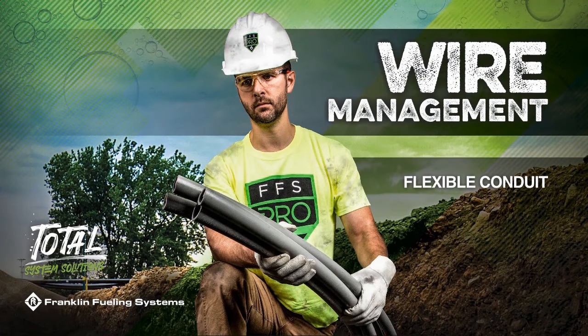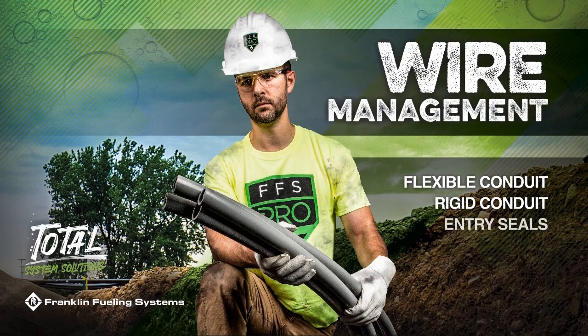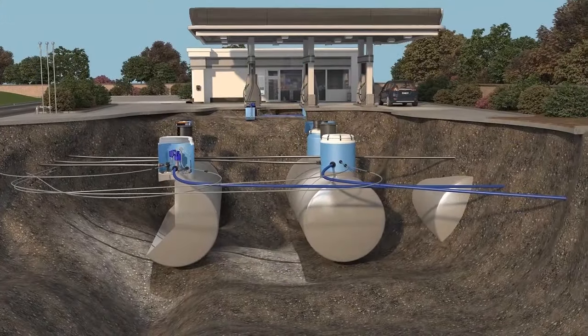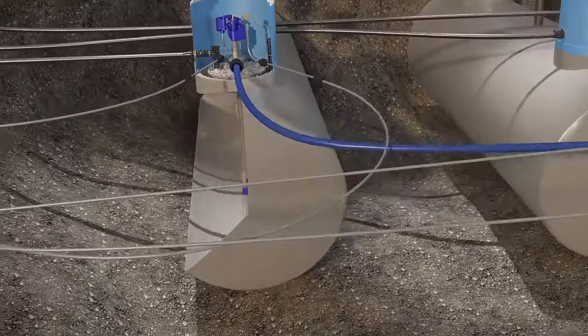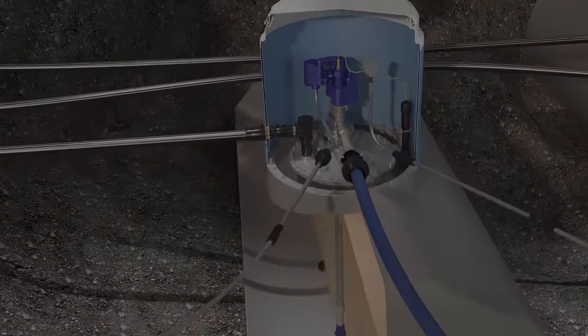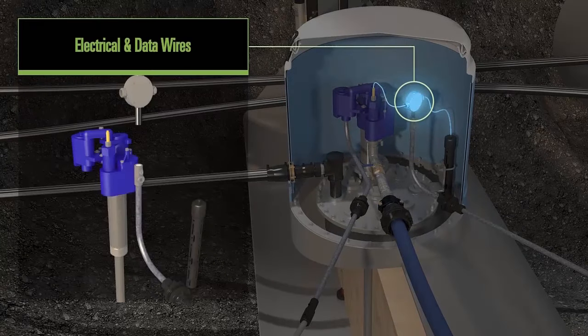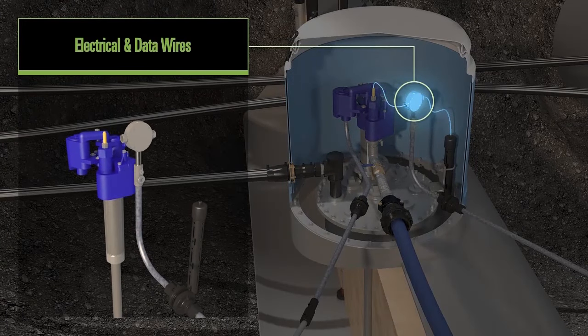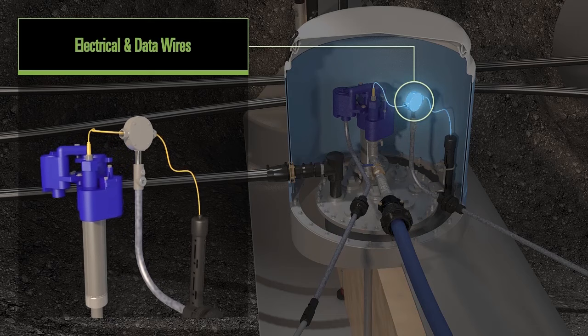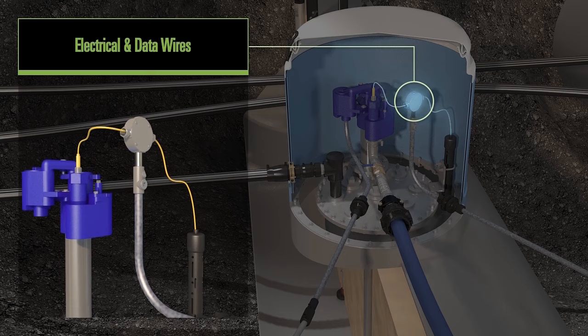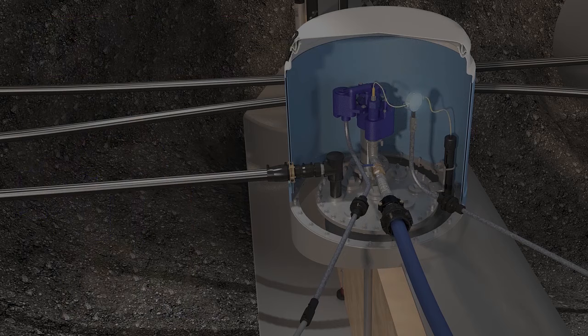Finishing up the underground systems, we have our wire management system. Electrical and data wires need to be installed safely and away from fuel lines. Our Cable Type brand electrical conduit provides a true watertight end-to-end solution for electrical, sensor, and data wire management.